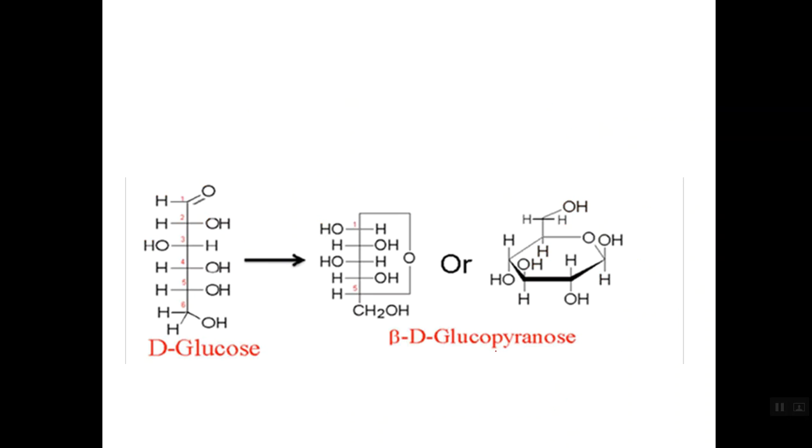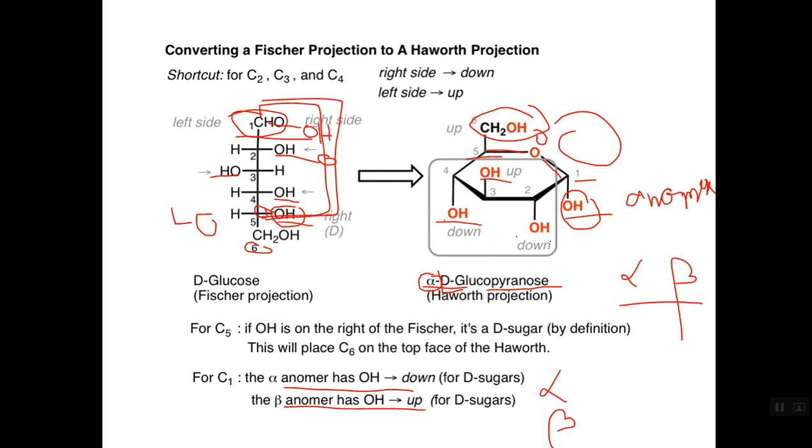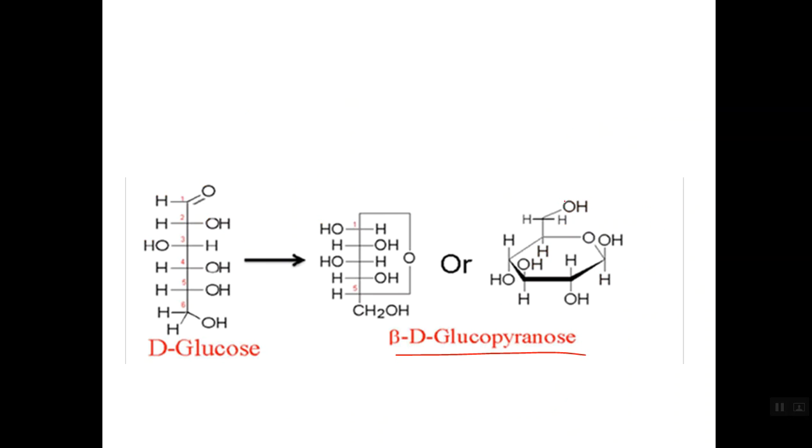This is writing the beta D glucopyranose structure. In the previous slide, we saw the alpha D glucopyranose, where it has the OH towards the right side, that is towards the downward end of the Haworth structure. Next, in case of the beta pyranose, when the cyclic ring formation takes place between C1 and C5, the OH is towards left side. That's why the OH is placed upward end of the Haworth structure. Such type of glucose are called the beta D glucopyranose.